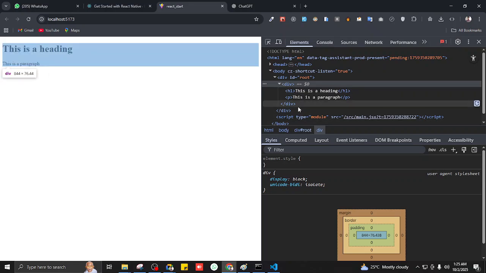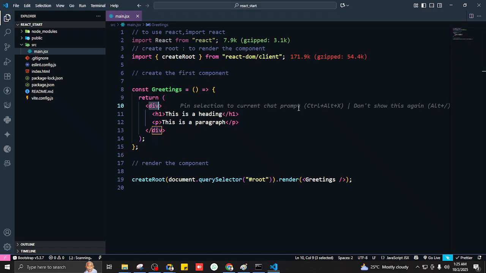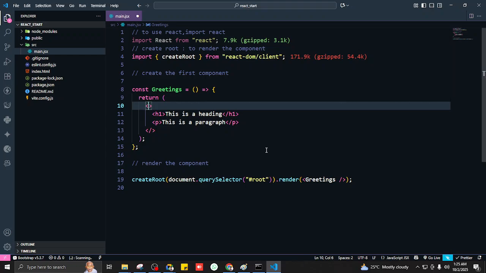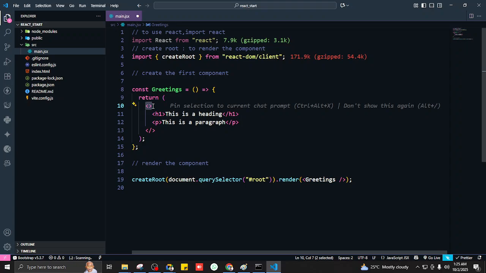So what are we going to do? But we do need a parent. We are going to use React fragments, or empty fragments. What are they? You're just going to remove this div and have empty opening and closing tags. These are called empty fragments, and their purpose is just to serve as a parent.